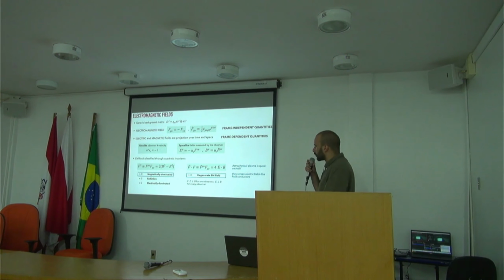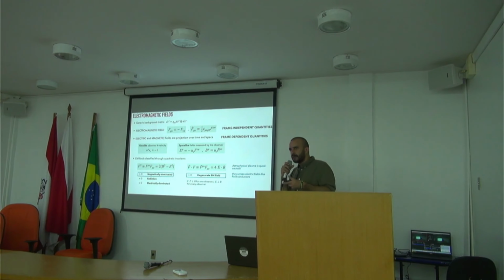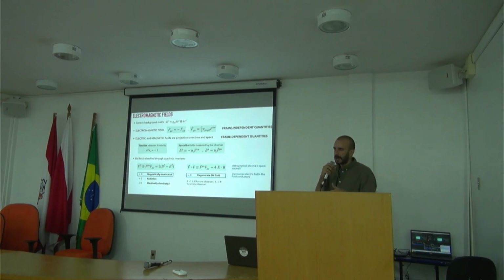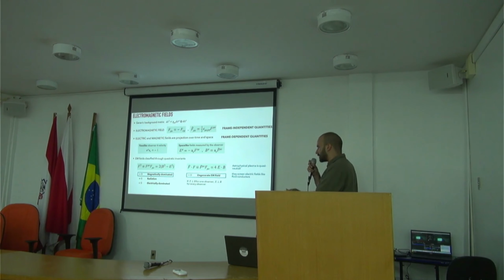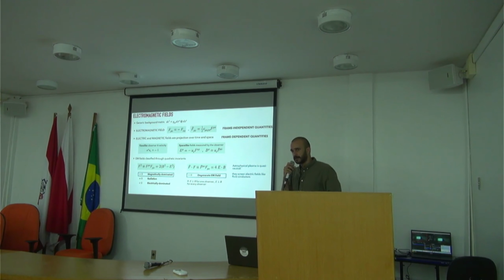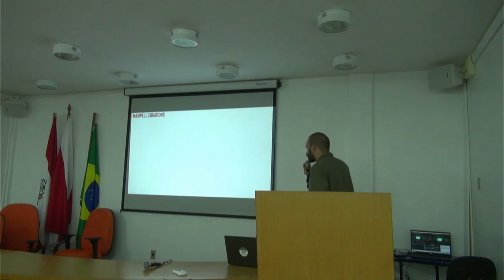And this is also the kind of field that we look for in astrophysics, because typically we have to deal with plasma, and a plasma is a sort of conducting fluid. As you know, in conductors we never have an electric field internal to the conductor, because the electric charges will move in such a way as to screen these electric fields. So this is basically the ideal field that we expect in our astrophysical plasma.